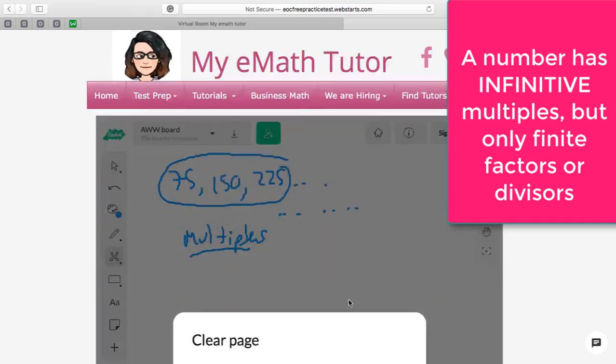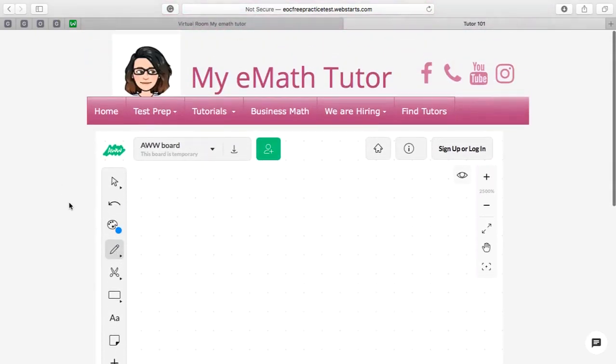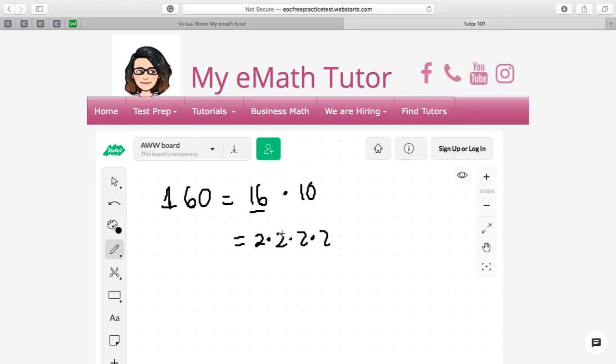Now let's do more prime factorization, and let's identify again the factors of a number. So let's say that we have now the number 160. Let's break down this number as much as we can. So 160 is the same as 16 times 10. Or I can write this down as, remember, you want to make them as small as you can, 2 to the 4th, or I can say 2 times 2 times 2 times 2, because 2 times 2 is 4, 4 times 2 is 8, 8 times 2 is 16, and 10 is equal to 5 times 2.